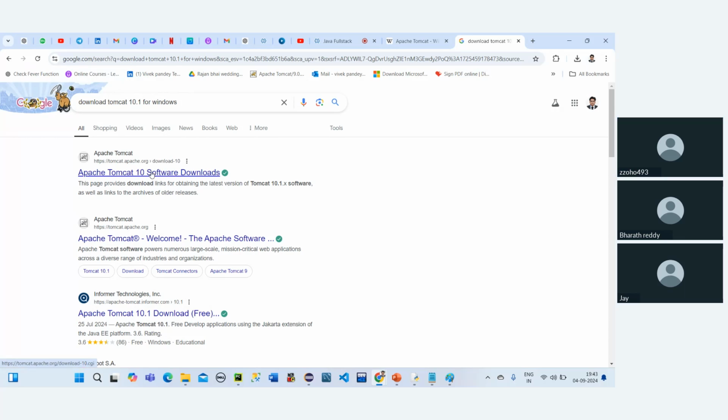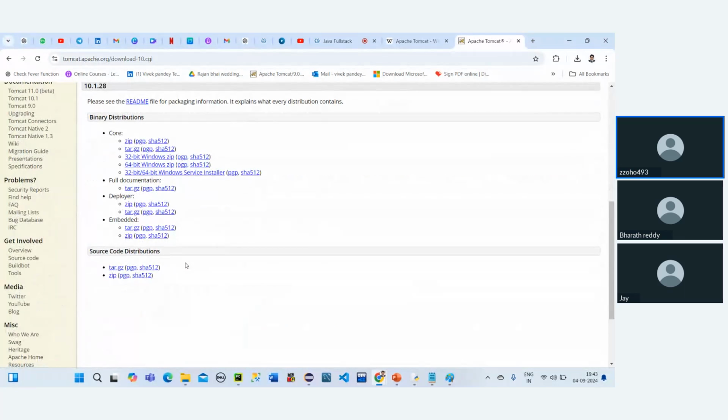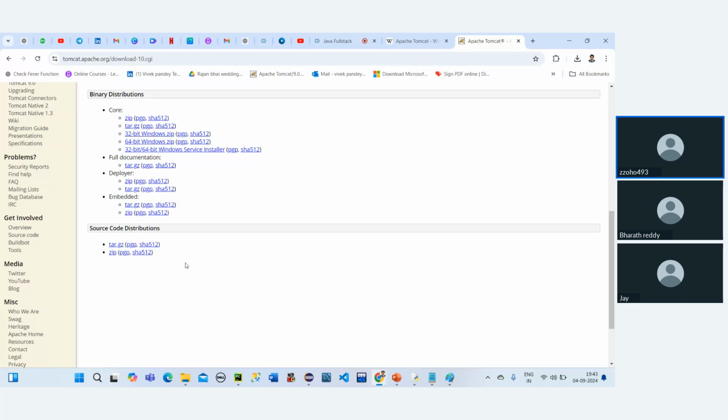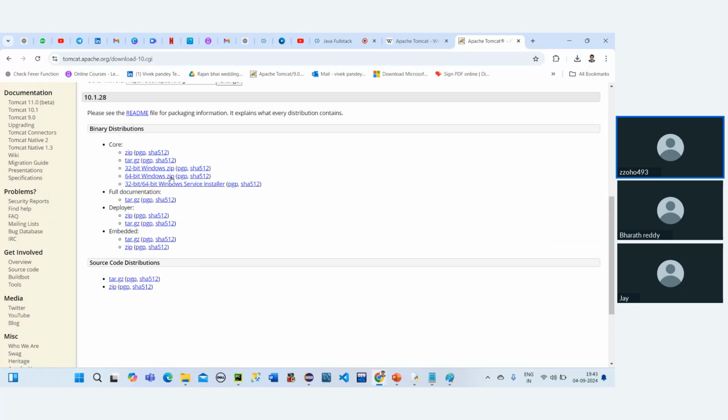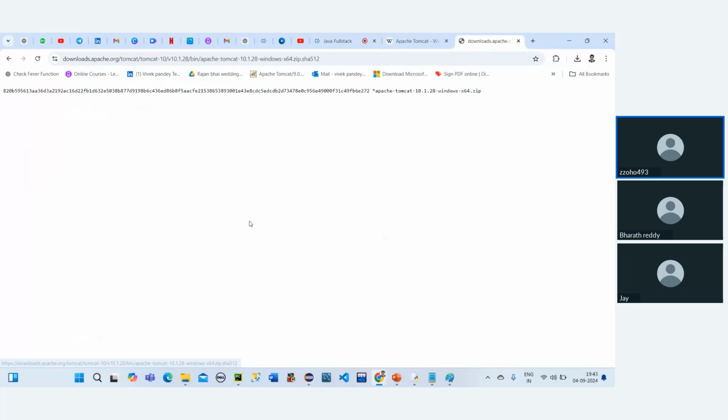Okay, just click on this first link. So here, which one do we have to download? This one, 64-bit Windows zip. And then PGP. You just have to download this.